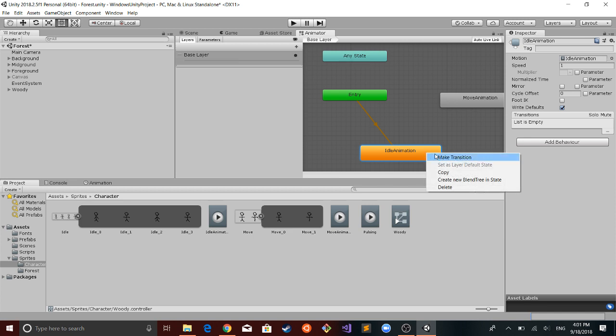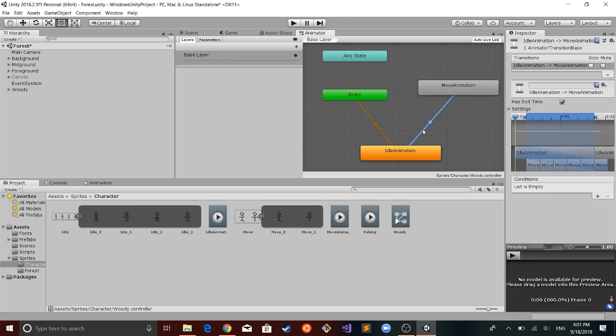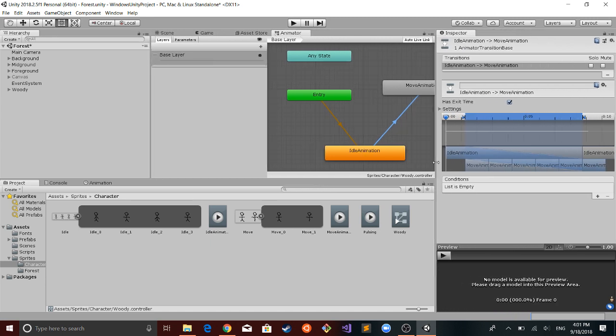If you right click on any of the states, you'll get this make transition. The make transition allows you to connect to any state that you have out there. And so I'm going to connect it to our move animation. If I click on the transition, it gives me some information.